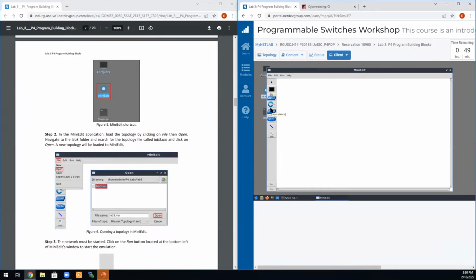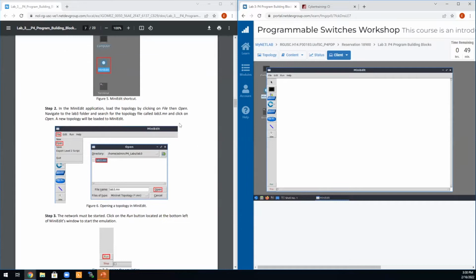We can start by deploying some switches and devices, but we're going to use the topologies that we already created for each lab. Each lab has its own topology file. Since we are doing lab number 3, we'll start by opening this lab.